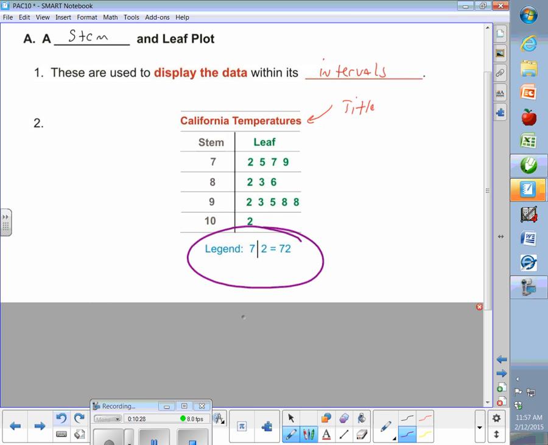So the 7, and then you have this vertical line. See this vertical line right there? You don't need to write this in your notes, I'm just getting you to think, you can if you want. So it says if you have a 7 on the left and then that vertical line and a 2 on the right, it's the number 72. Do you see that? So here's what we've got according to the legend.